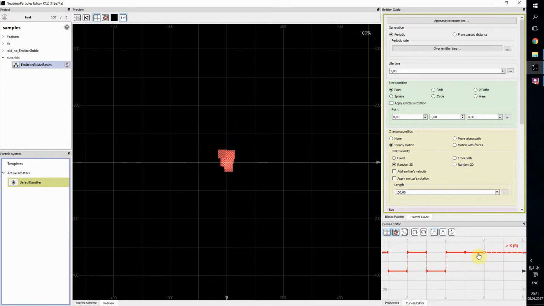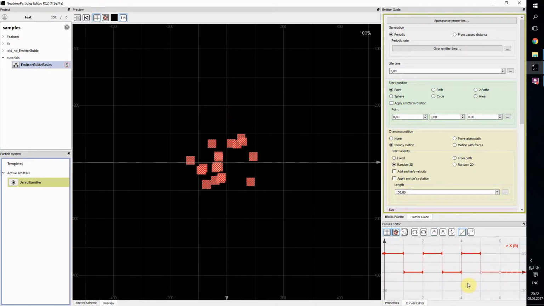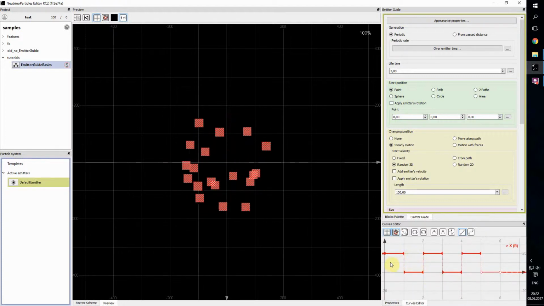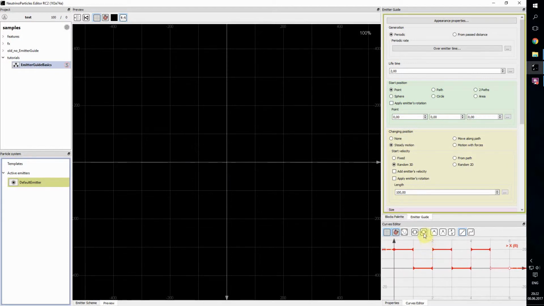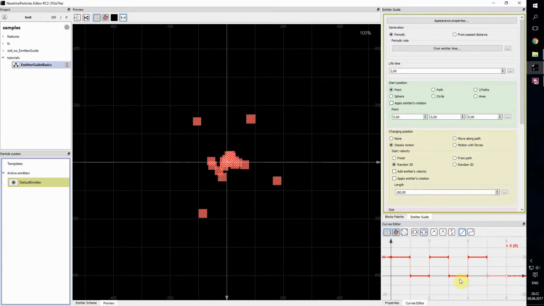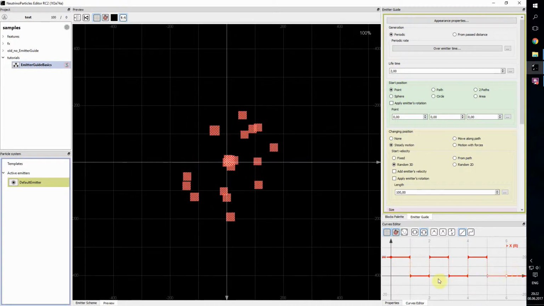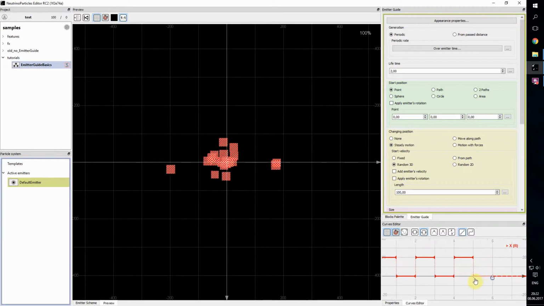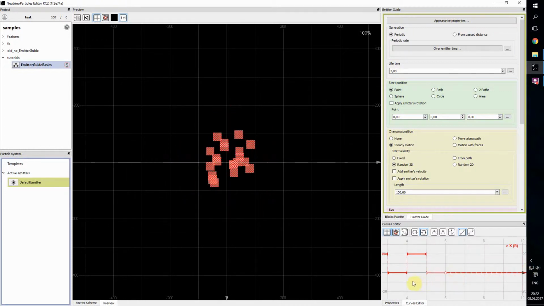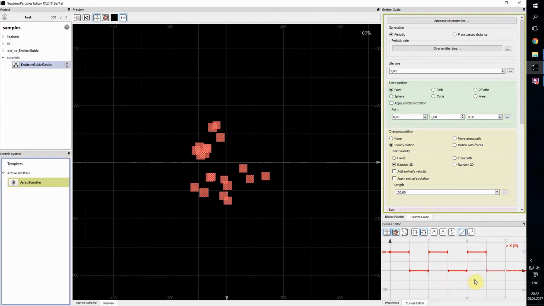Let me make another one segment to make the graph smooth and periodic, really periodic, and then I'll press repeat this graph to the right, and it will copy this graph all the time to after the latest key point.